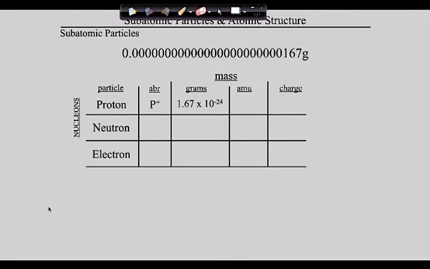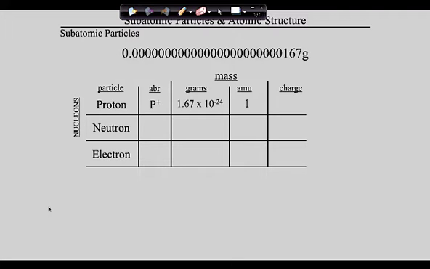So here's what they did. They said, okay, we need a new unit of mass that allows us to weigh little things like protons, neutrons, and electrons. So they chose SMART. Guys, they decided that one atomic mass unit is going to be equal to this many grams. Get it? So if an atomic mass unit is equal to this many grams, what is the mass of a proton in AMUs? 1. See how that goes? It's pretty nice.